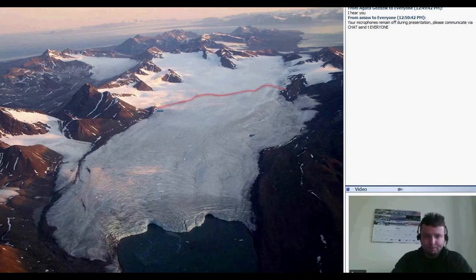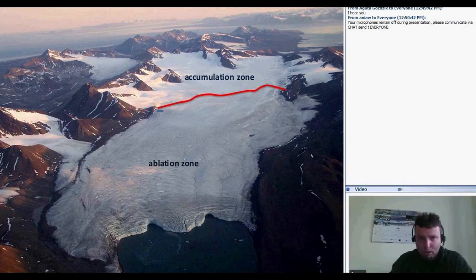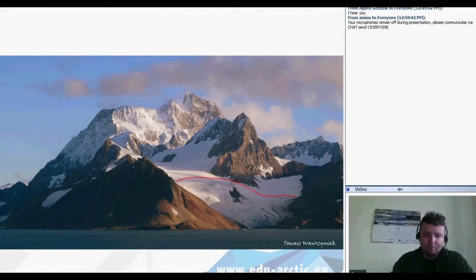Here's an example. In this part, above the equilibrium line altitude, so the snow line, there is snow that accumulated during winter. This picture was taken in September. So after the summer, some snow was left in the upper parts of the glacier. And below the equilibrium line altitude, there's the ablation zone. So in this part, more ice was melted, and all the snow from the previous winter was also melted. And of course, it depends on different glaciers, different locations, different exposures. So this line, this altitude, can look different even in close valleys.